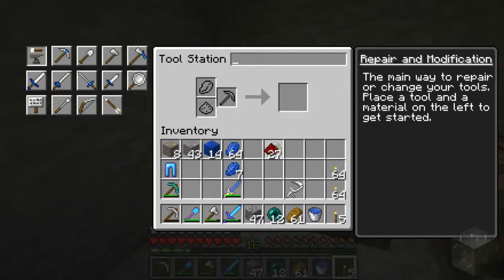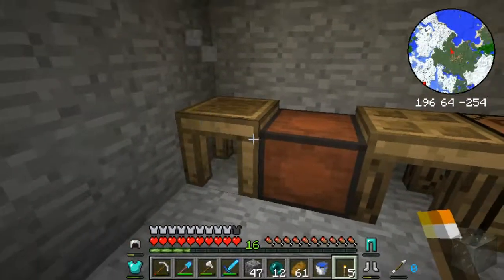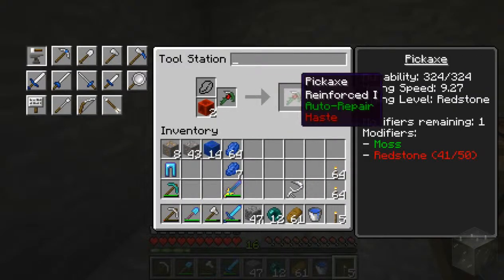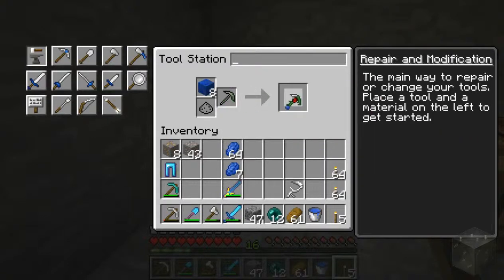There we go. Now it should just take 3 blocks, hopefully. Try this one more time. Yeah, there we go. And we're going to do the same thing with lapis. So give us 9 at a time. Maximum 450. I don't even know if all the lapis I have will be enough, but this will give it some fortune, which would be really awesome for when we find some diamonds.